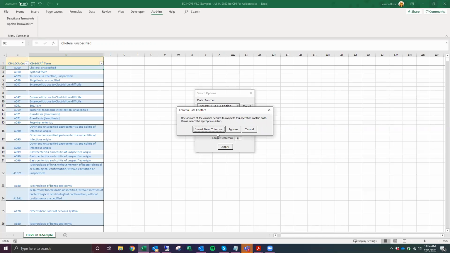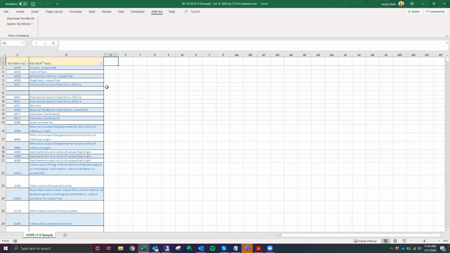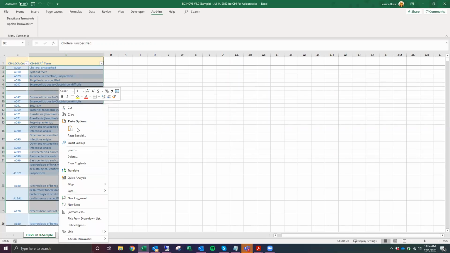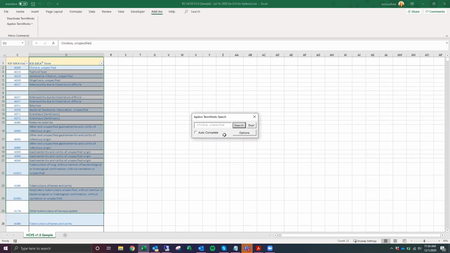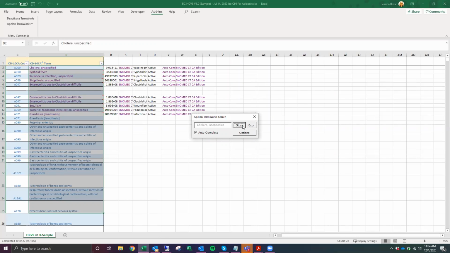And a lot of the times when you have a bunch of data in the spreadsheet, when you want to add more columns, sometimes it thinks there's data there. So you can either insert new columns to be safe, or you can ignore it if you know for sure there's nothing in those columns. And so I'll just pick the first few here, search and autocomplete. And sometimes when I'm sharing my screen, it gets a little taxed, so it might take a little bit longer than it normally would on your local machine.